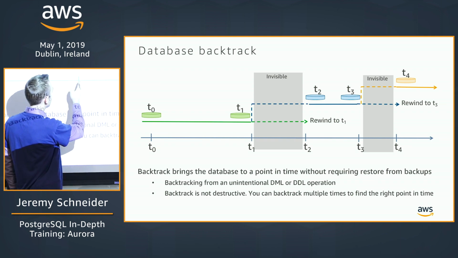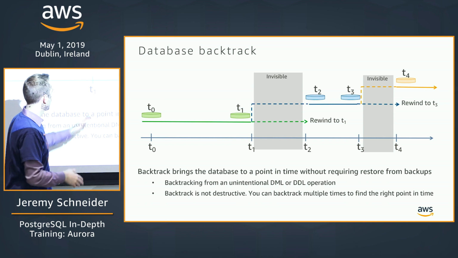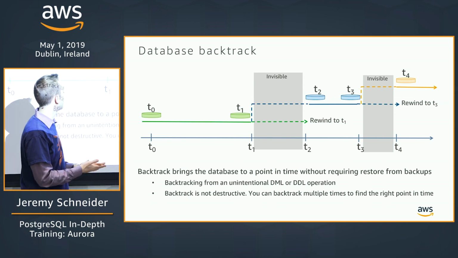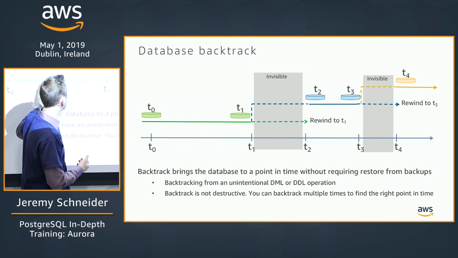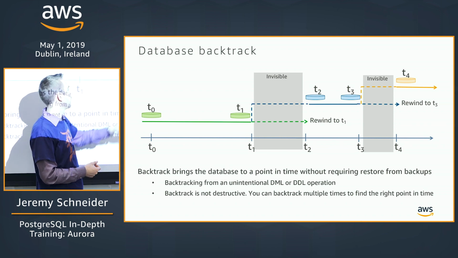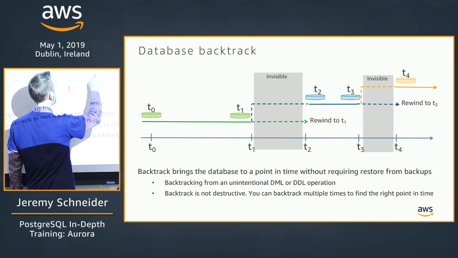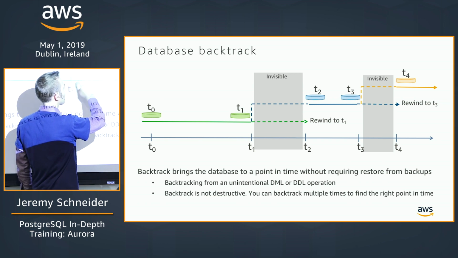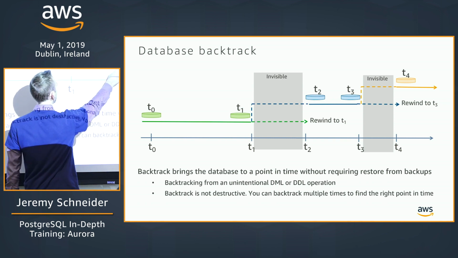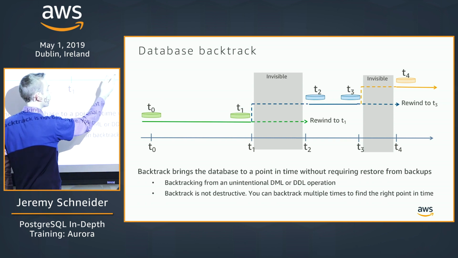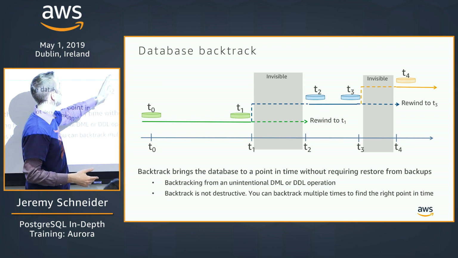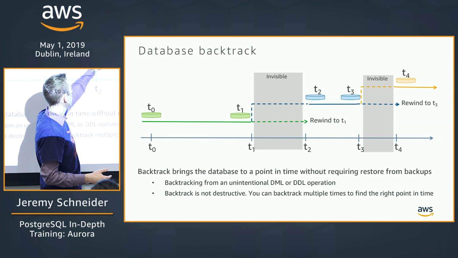We'll just say this is 1 o'clock, 2 o'clock, 3 o'clock, 4 o'clock. It's a little easier for me to do verbally. So what happened here is the user at 2 o'clock realized that something bad had happened and they needed to rewind. So at 2 o'clock, they said, okay, rewind it, I need to go back to 1 o'clock. So the Aurora Storage undid all the changes, and it restored the database to the state it was at 1 o'clock, and it did that at 2.